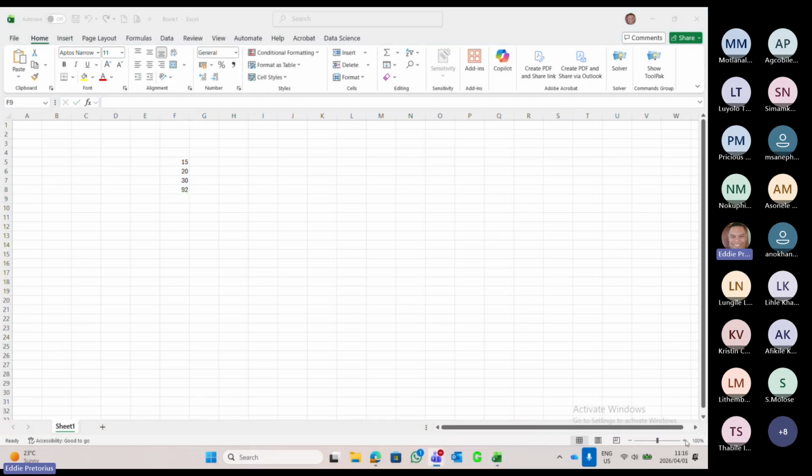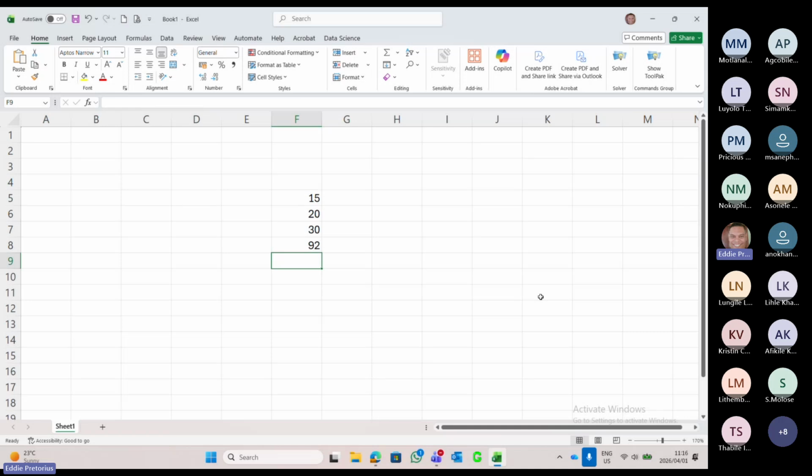I'm going to make the screen bigger. We're going to total up these numbers. Now they want me to determine what is the percentage of each of these numbers. And you know, and I know, percent is always out of a 100.